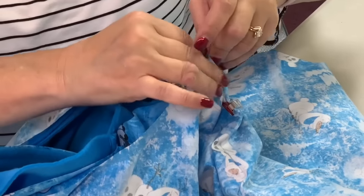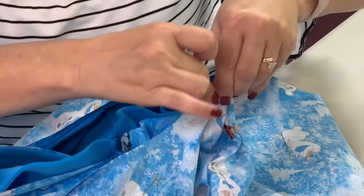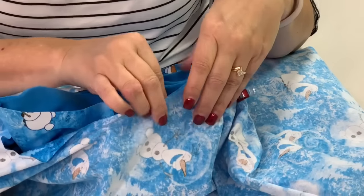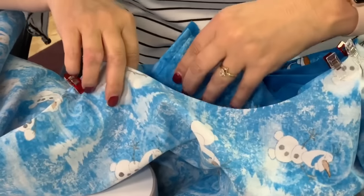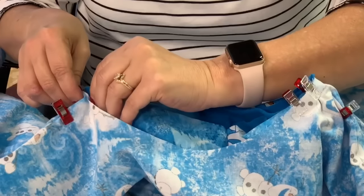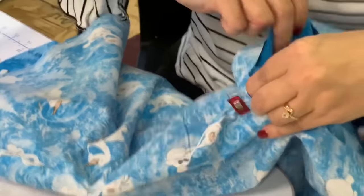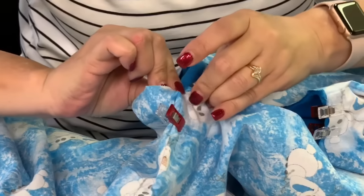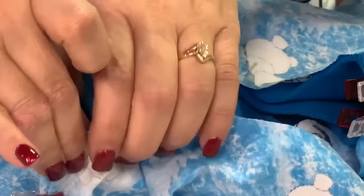And I like to put two right there so that I know what I'm doing. And then you're just going to go along the rest. I'll actually do the other seam part. So again, you're going to take this portion of your hood and line it up on that seam. And then you're going to take the fleece part of your hood, and then you're just going to match them up. Okay.